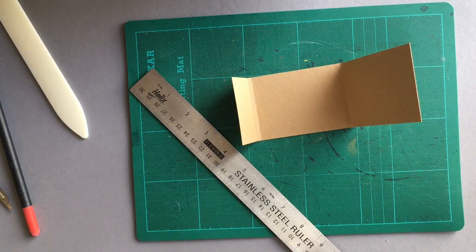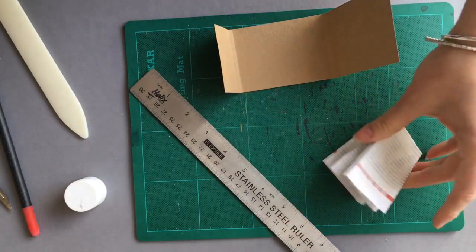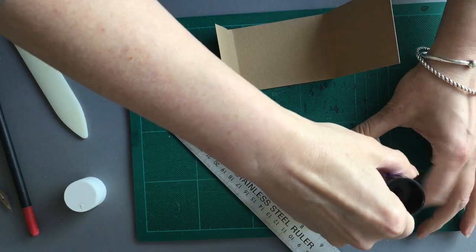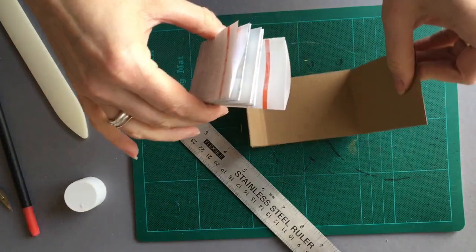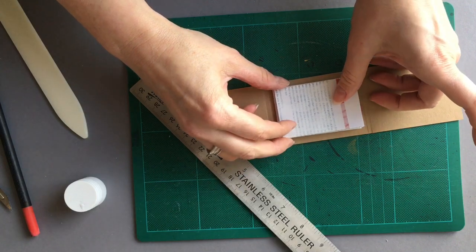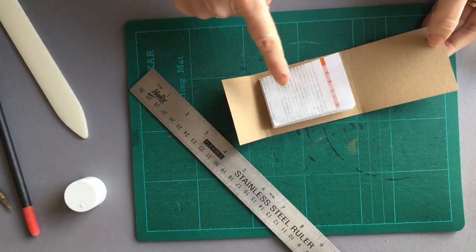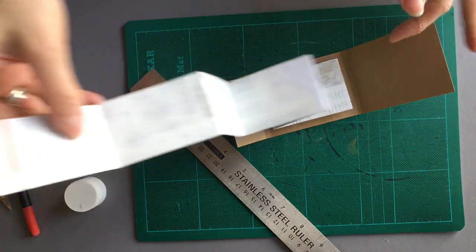So I am now going to stick my book in. So all I'm going to use for this is a bit of Pritt stick. Let me just work out, yeah, that way. So I'm just going to put some Pritt stick on the back of this. Now if you're doing something bigger and it needs to be more stable, then you could use double-sided sticky tape, but again, that's entirely up to you. And on some projects I would do that, but for this one, because it's really small, it doesn't need it. So stick that in the middle section, and then if you see, you can pull out your concertina and you can use both sides of it.